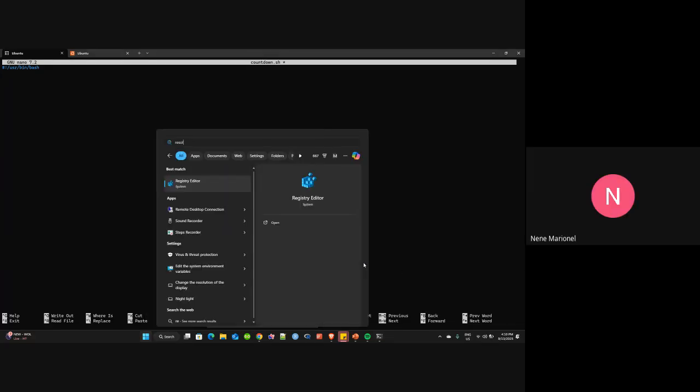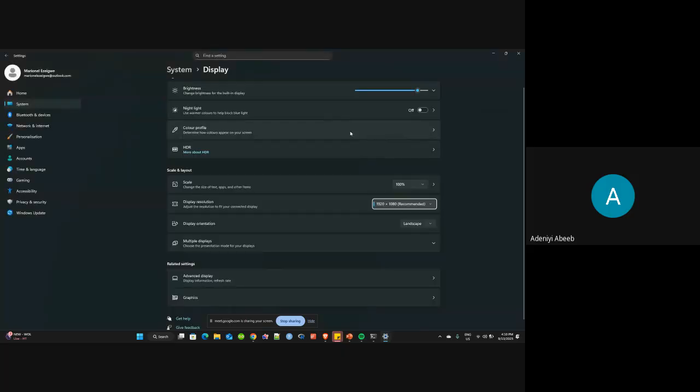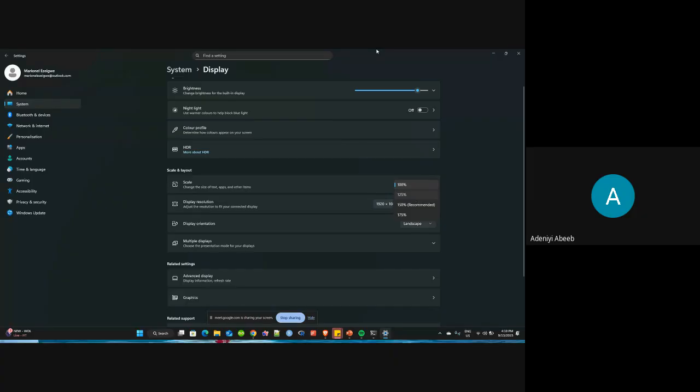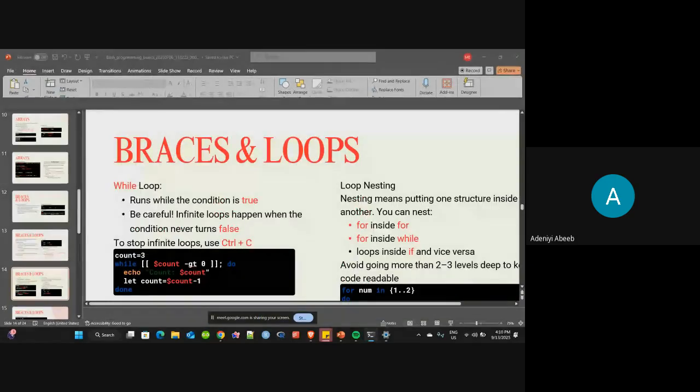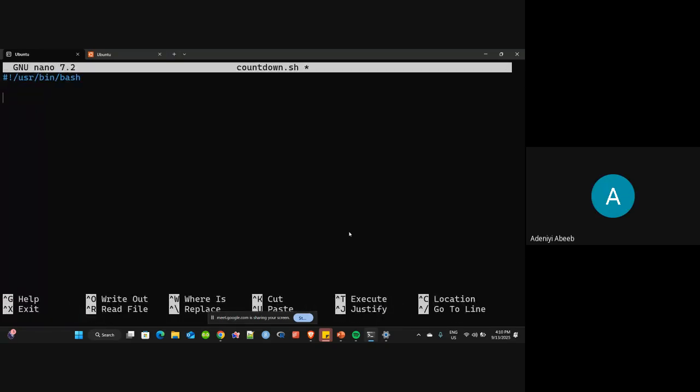Is that for me? Yeah, so Marina, I'm not sure whether you can increase the size of your text. We cannot see your terminal. You can just press Control plus on your terminal. Is this better? Yes, probably you can increase it a little bit more. Is that better? Okay, yeah.